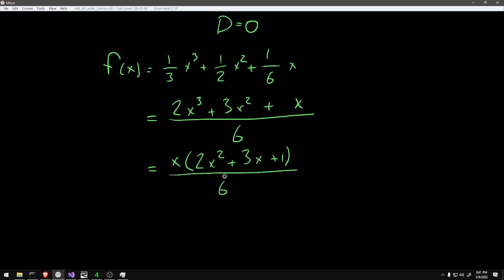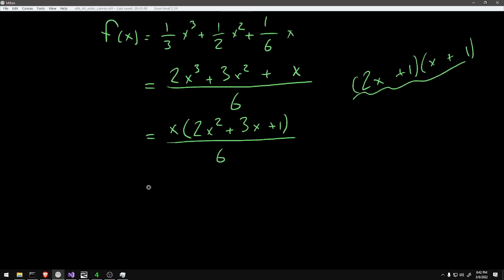But is there anything we could do here? This is a bit trickier, but could we factorize this? This looks like it's going to factorize to me. So let me just do this over here. We're going to need a 2x and a 1 and an x and a 1. And if they're both positive, 1, 2x, 3x. Yep, this will work.